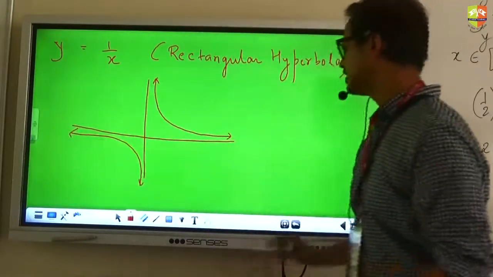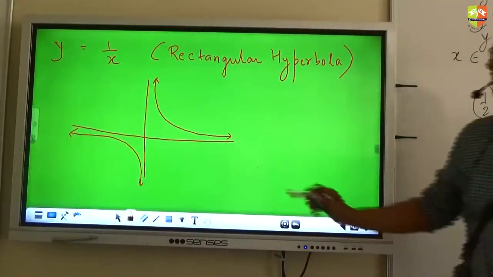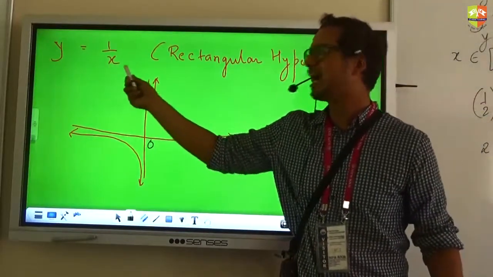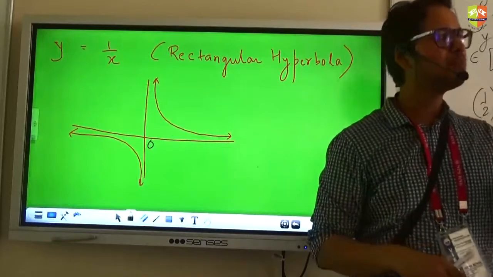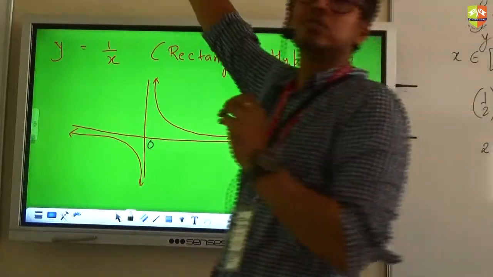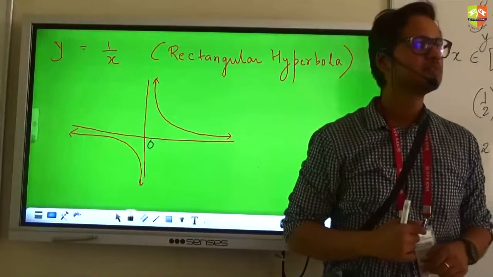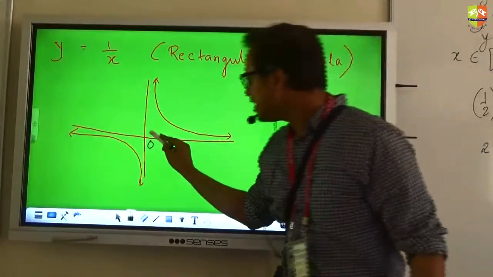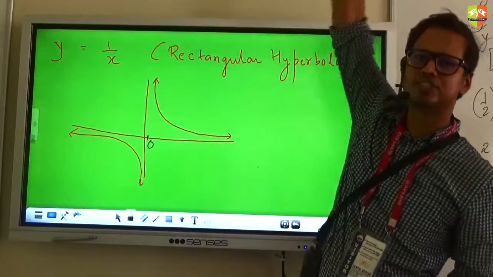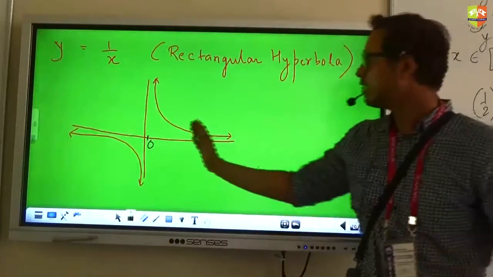Now listen to this concept very very carefully. This graph is drawn in this way because you can see for yourself that when you put x value as a very very small positive quantity, let's say 0.000001, correct, when you reciprocate it what will happen? It will become a huge value. So when you are very close to 0 but on a positive side, this value will become very very large. Of course I cannot go and draw there so I have just shown it by an arrow. That means it is having a very large value, correct.